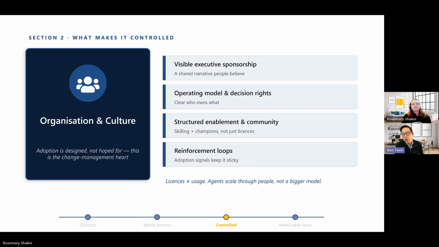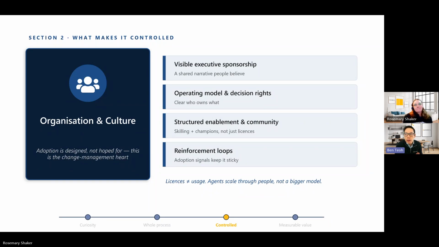Yeah. So if we think about how we're creating experiences, whether that's through enabling Copilot or using agents, ideally we want people to be able to adopt it, right? So we could have the greatest tech in the world, but if people don't use it, then it's not going to get us the outcome that we want.